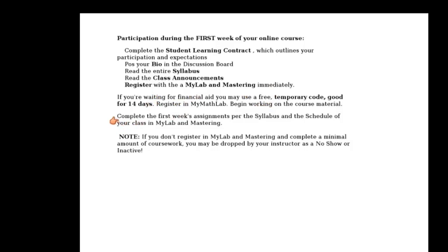And then you need to complete the first week assignments reasonably before the end of the first week. If there are no activities, you may be dropped from class. So make sure to move on with the course. Don't wait until the last minute to complete the assignments and post your summaries in the discussion. If you have any questions in this class discussions, you have 2 spots where you can post your questions.